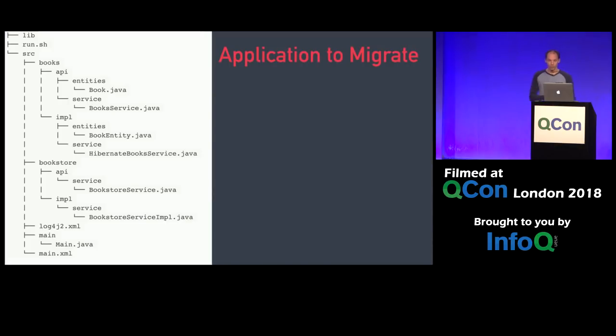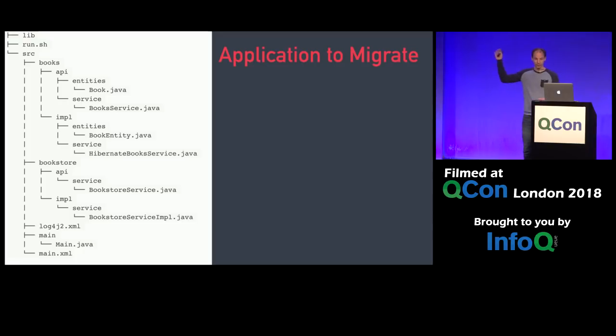Now, we're about to migrate an application. And this is a typical, what I would say, legacy Spring Hibernate application. This is not a very modern Spring Boot 2.0, Spring 5, whatever application. This is just a Spring 4 application using Hibernate. There's even some XML configuration still in there somewhere. It's also using annotations. So this is fairly representative of an application that most of us run in production.